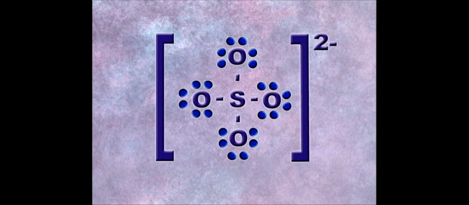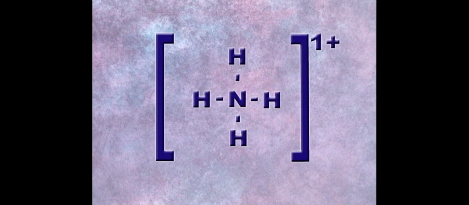Our next polyatomic ion is called sulfate. It looks very much like the phosphate ion. Again, you only needed single bonds to use up all the electrons while making all atoms stable. The third one is called the ammonium ion, and it is a little different because it has a positive charge. It is one of the only polyatomic cations.